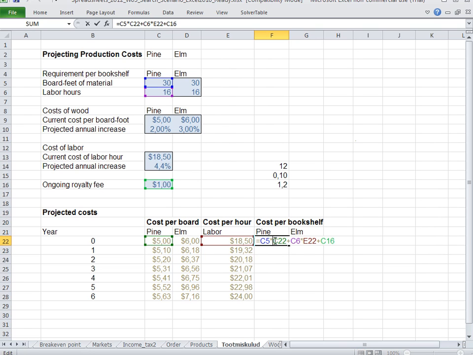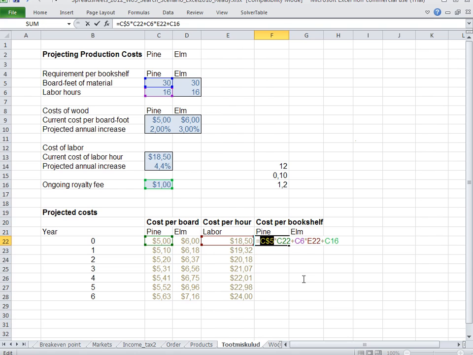First of all, the 30 work hours in the blue cell. These will have to move left and right because we're going to copy this formula to Elm as well. But they won't move up and down when we copy it to next year's. So for C5 we will have to use the F4 key so long that it becomes C$5. When we copy it down, the dollar sign will hold 5 in place. It will not turn into 6, 7, 8. C will turn into D when we copy it to Elm.